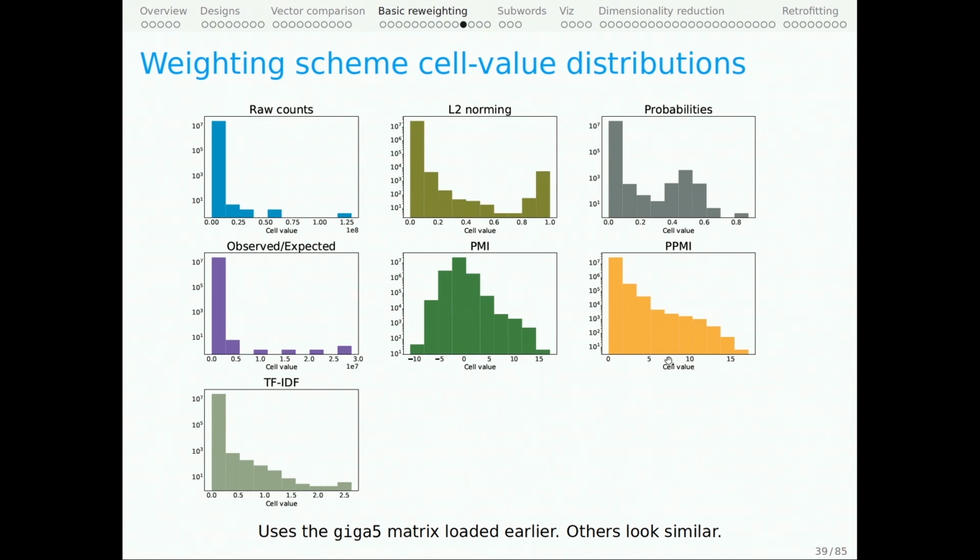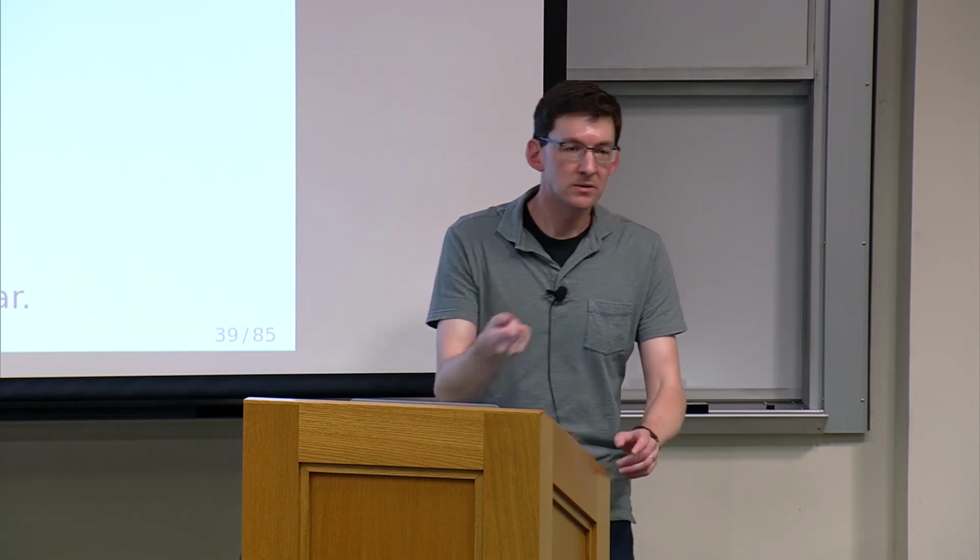For PMI and PPMI, it's about -10 to 20. So not as normalized as probabilities or L2 norms, but at least constrained. And the TF-IDF values go from a small value to 3 or something like that. I emphasize that because if you think about taking distance measurements in these spaces, we've seen how sensitive some methods are to the magnitude of these values. This gives you a picture of how much that choice about distance is going to matter for these various spaces. Sorry, there's a question?